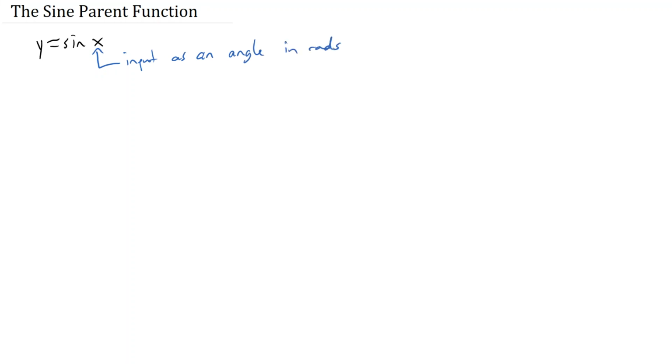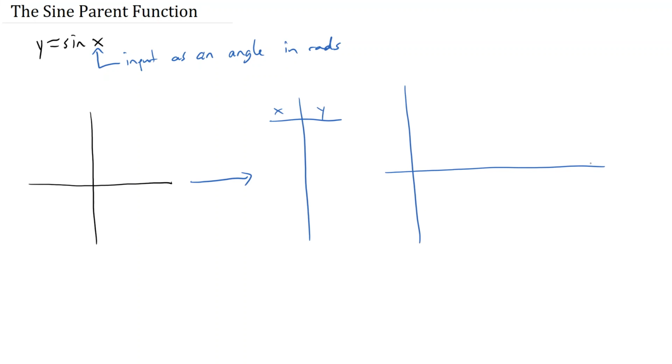That's because we'd like for the x-axis on our graph to not have a unit, so I don't want to use degrees. So here's the idea. We're going to look at the sine function in the plane, looking at angles over here to generate an xy table maybe, and to understand the graph of y equals the sine of x over here. So this is x, and the vertical axis is y.